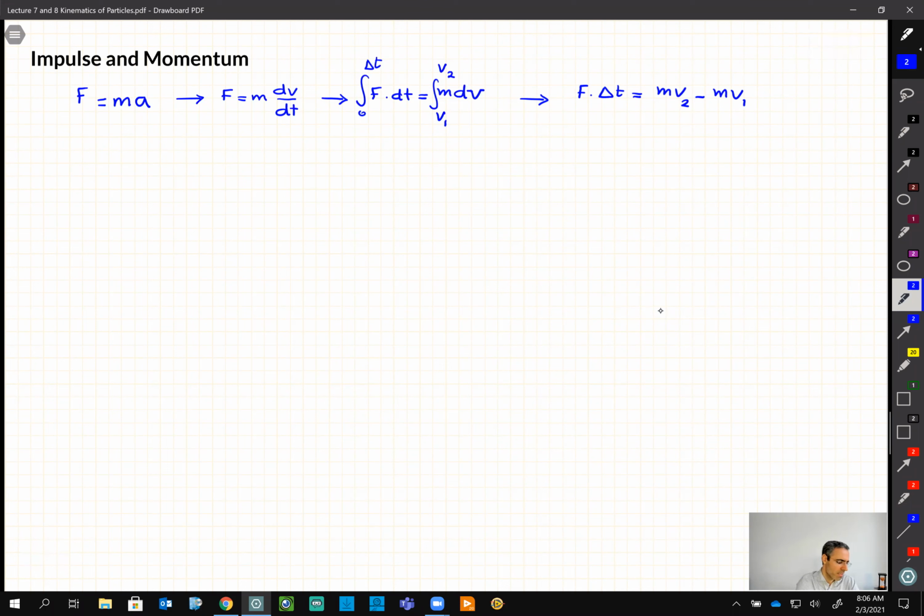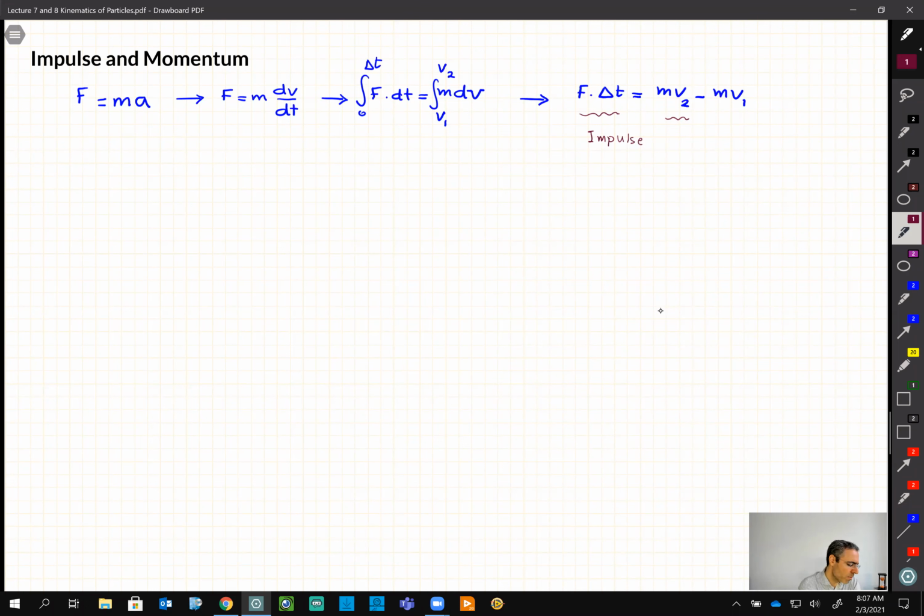All right. So this first parameter here, we call this one impulse. So force multiplied by time. You remember force multiplied by displacement, we call it work. Force multiplied by time, we call it impulse. Mass multiplied by velocity, we call it momentum. The bigger the mass, the bigger the momentum a particle has. Or the faster it moves, the greater its momentum is.